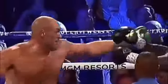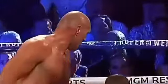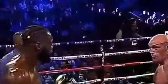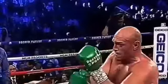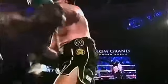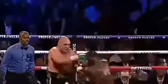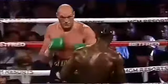Deontay saying, what happened? Well, that's the shot that Tyson Fury's been trying to land. This whole fight is a right hand over the top. He's landed it, but he didn't land it quite like that. That's the shot he wanted. That's the result he wanted. When he punched him with that right hand, Deontay's right foot slipped out from behind him and caused him to go on the ground. Punches in that third round, the most landed against Wilder in their two fights right now.